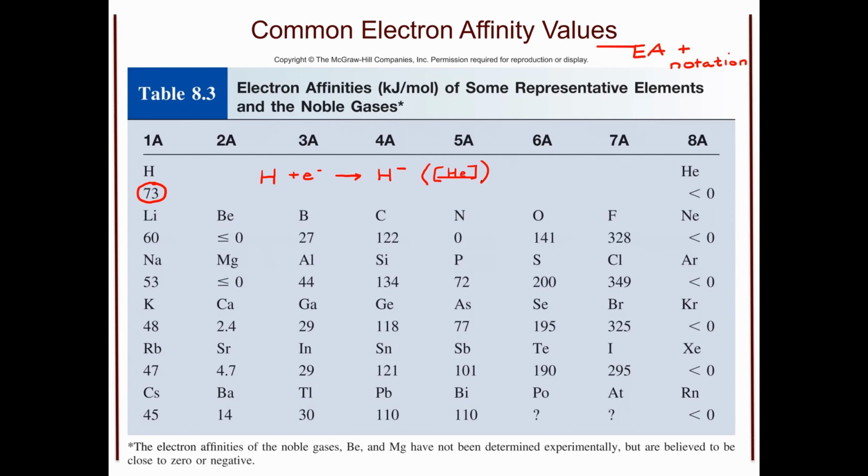A couple of things that you want to notice here. Take a look at all of our noble gases. These do not want an electron. The reason why is that we would end up populating the next s orbital in a higher principal quantum number. That means that we would reduce the effective nuclear charge, and that electron would go further away, everything that the atom doesn't want to do.